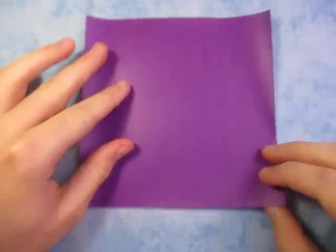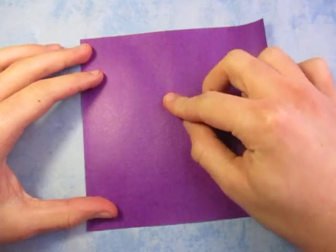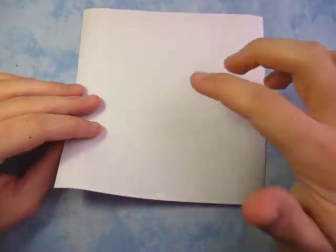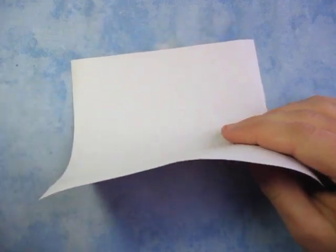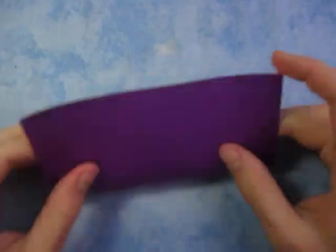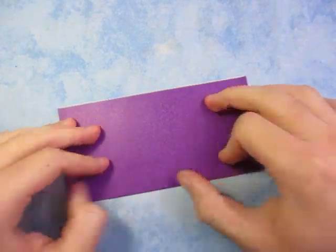Alright, so here goes. For this model, I'm going to get my paper, a 6-inch square of kami, okay? So I'm going to make a purple container with a white pinwheel, okay? So this is the color of the pinwheel, okay? Alright, so let's begin with the pinwheel side up, and let's fold in half. We're going to make a square base.